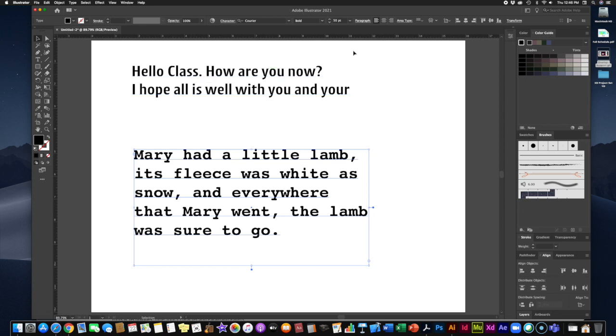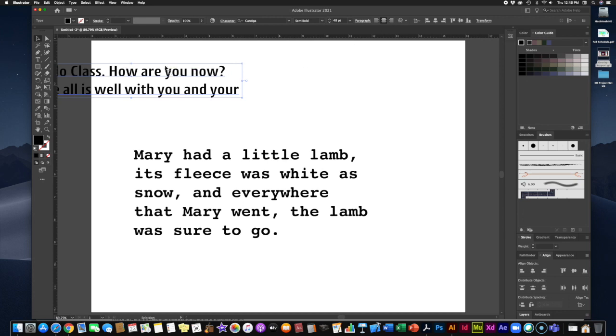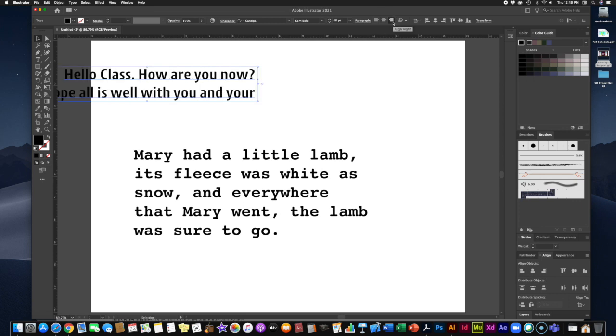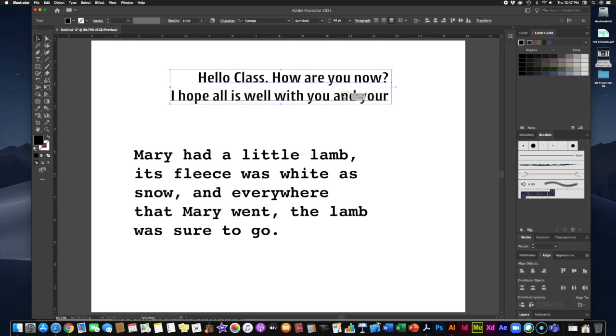Now, similarly, you can change the basic paragraph alignments. Again, I'm going to choose my first one. Notice we are using the black selection arrow quite a bit here to bop back and forth between each selection of type. Now over here I can change it from left justified to center justified. In this case, it moves the entire type box and center justifies the words within it. Same thing with right justification, moves the entire type box and justifies it differently.